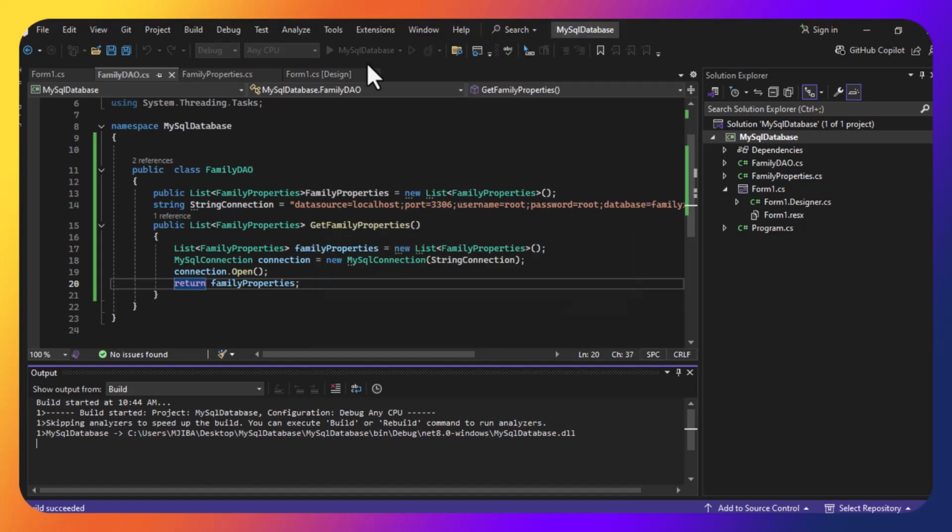Let's see if the connection was successful, because this is exactly what we want to check. We're just trying to find out if the connection was indeed successful.